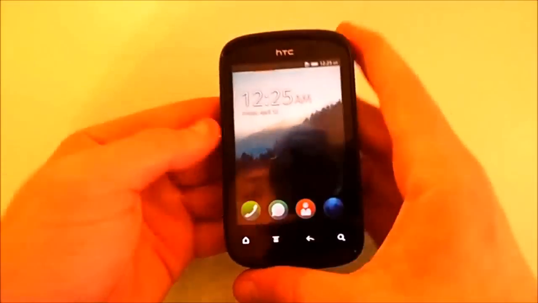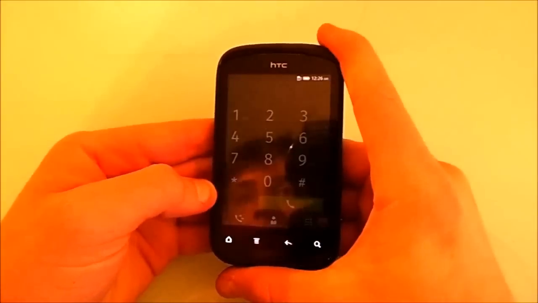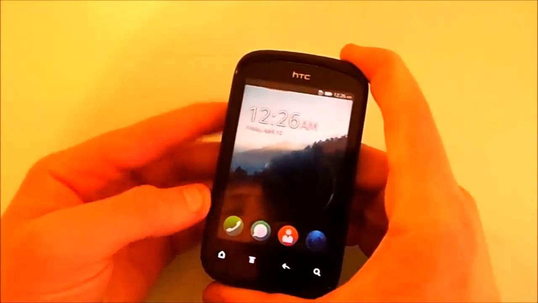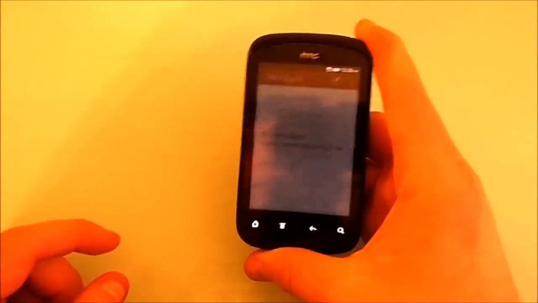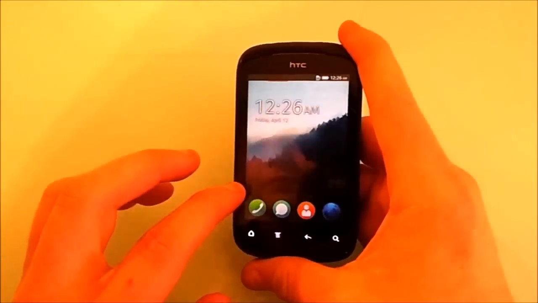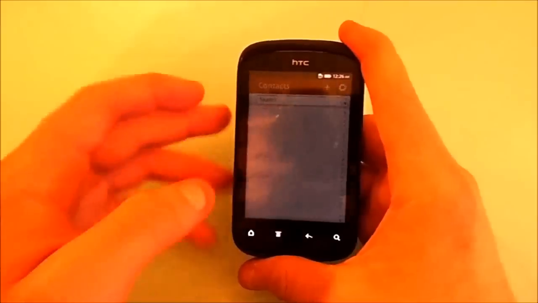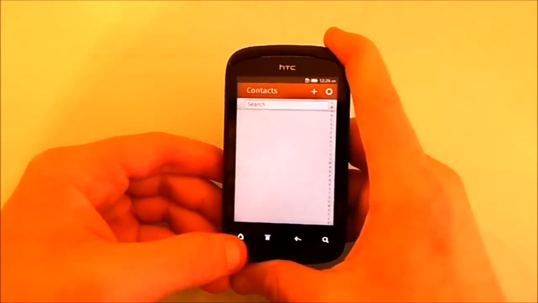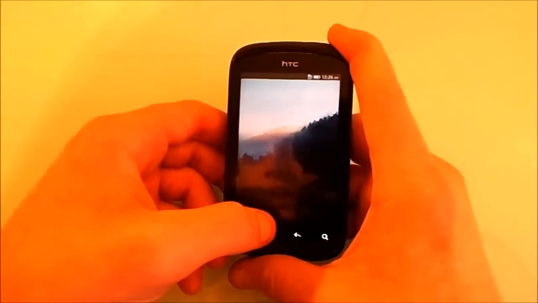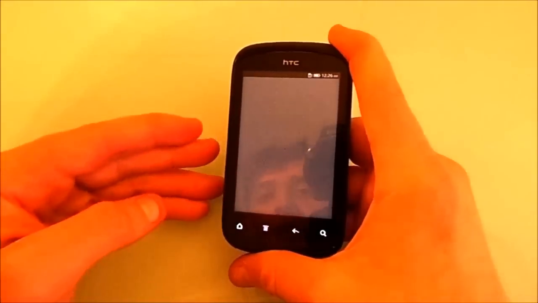You get your icons, so there's a dialer. And I must say, I've got the screen brightness turned all the way down, because otherwise it blows my camera's auto-white balance out. Here's SMS. It pulls in your contacts from your SIM card and your social networks and stuff, and I haven't set any of mine up. And then, obviously, last but not least, is the browser.